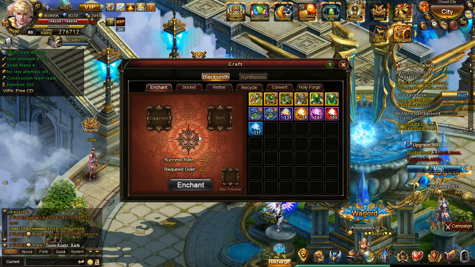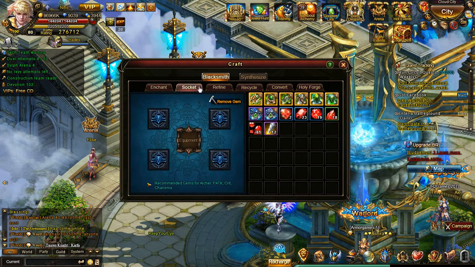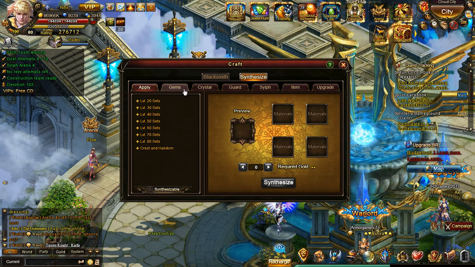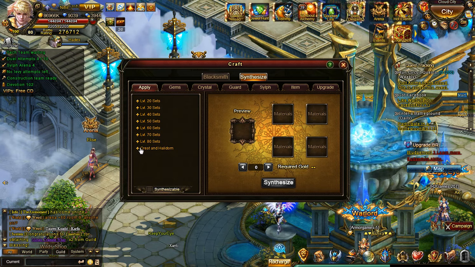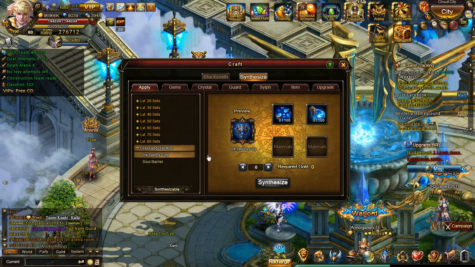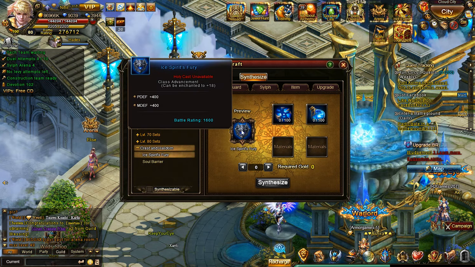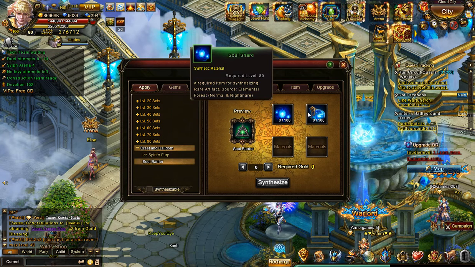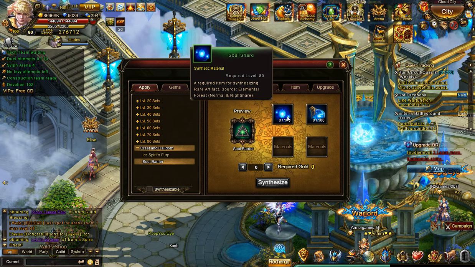The blacksmith screen has gotten a much needed upgrade. This blacksmith part is actually the same, but the synthesize window is now divided into a lot more parts, and it's a lot clearer now, easier to find the things you need. And these crests, so the first one has physical and magical defense, and the other has hit points. So you need to run this new dungeon to get resources for this.